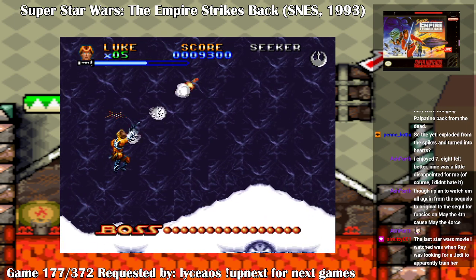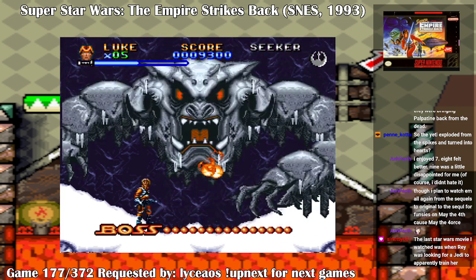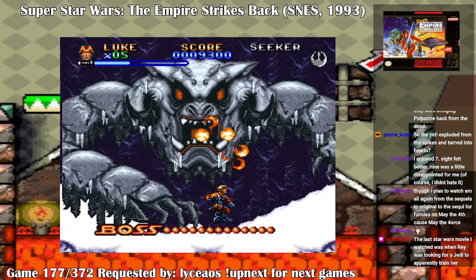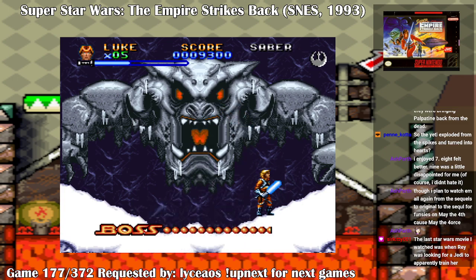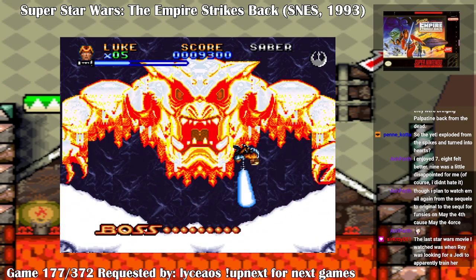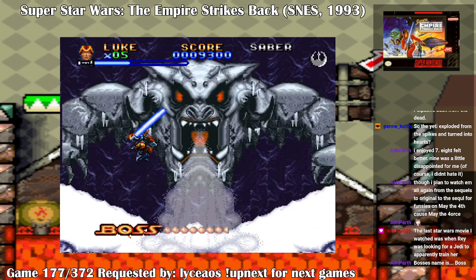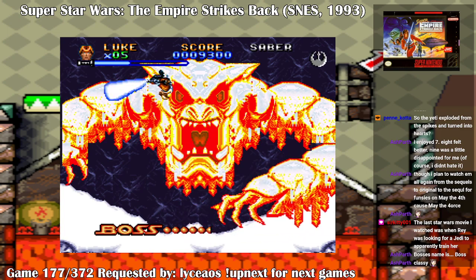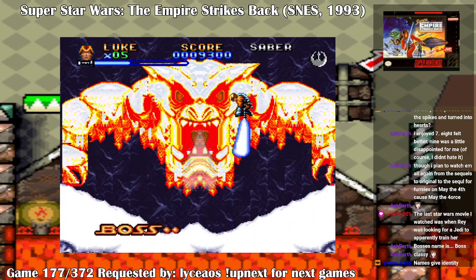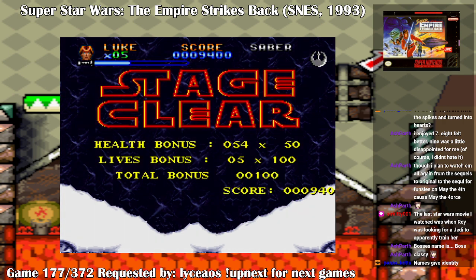Oh, we're at the boss now. That's one thing they changed since the first game. Like, in the first game, bosses actually had names. And they don't here. Oh, shit. I don't know what the hell this thing is supposed to be. Alright, dead. It's dead. That's all you need to know.